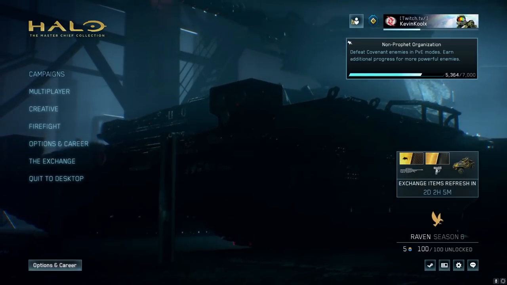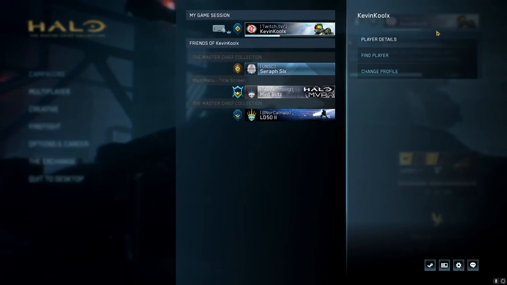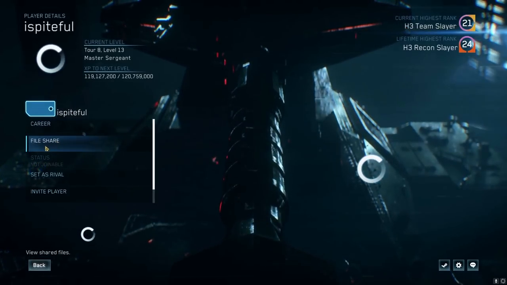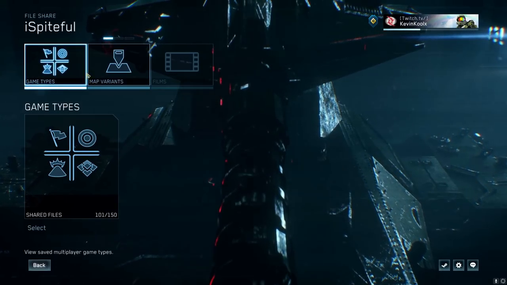So what I need to do is click on the little person icon up here, click on my name, go to Find Player, I'll type in iSpiteful, and then you go to File Share right here, and then you go to either the maps or game modes you want to download.